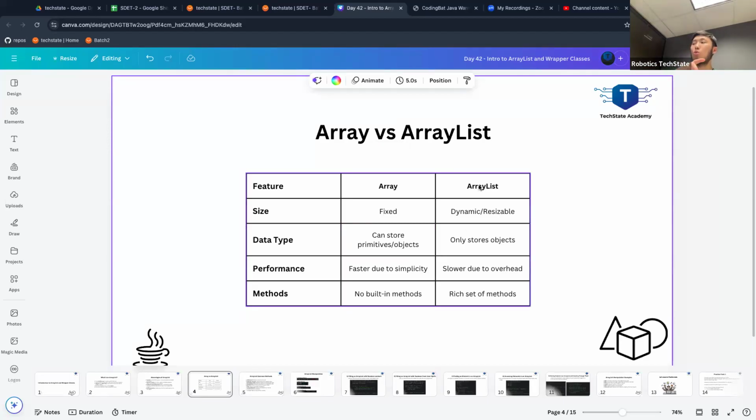But an ArrayList can store only objects. And arrays are faster because there are no methods and they're not flexible. Array doesn't care about the size. It's always fixed. But an ArrayList can grow in size.